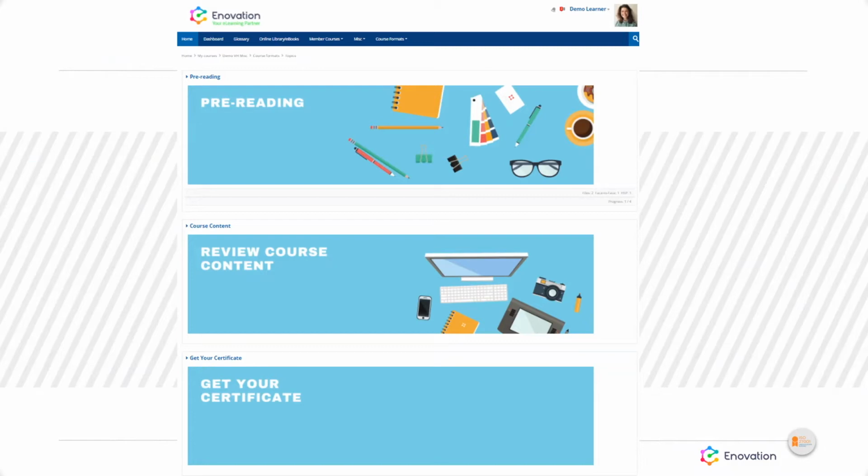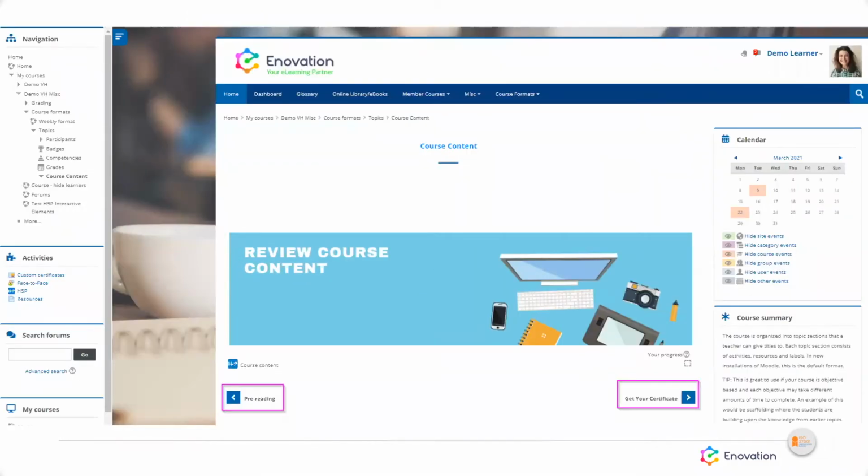In addition to that, the navigation changes. So, for example, when they click on one section, they see the content that is particular for that section, and also they can use the buttons to navigate to the left or to the right to access other content and other sections. So that really helps to show the content in a more concise way.